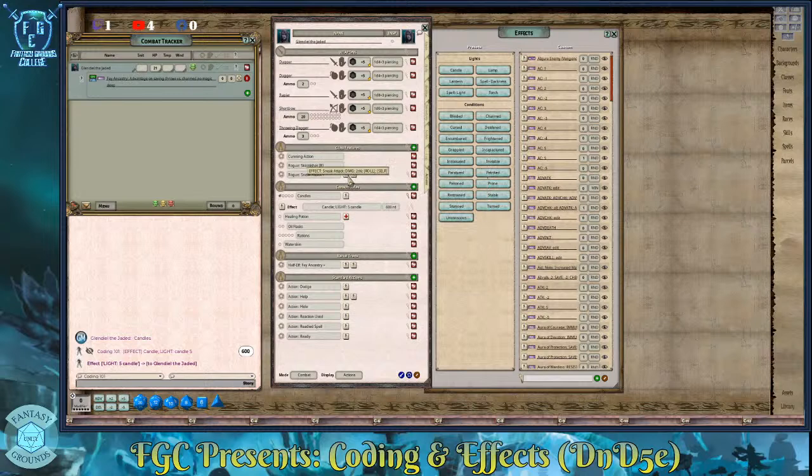Now I want to drag this candle to my character because I don't have it on self, I have it on target, so I can drag this to a different target if I want. And it has the rounds in here already. So if I drag and drop this on the character, now I get the candle light, and that's how it should be written.